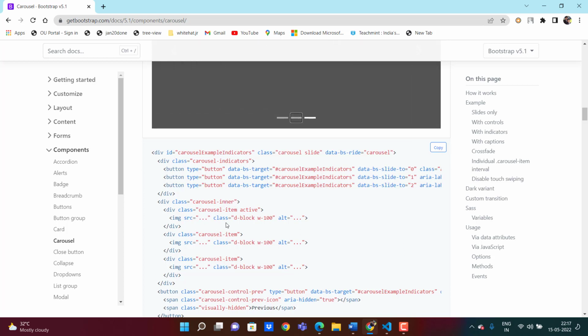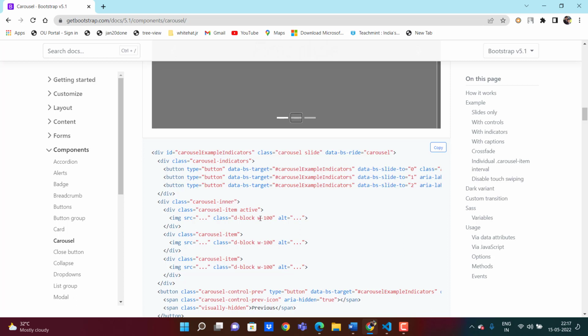Inside this you need to insert the image, and any number of images you can insert. When you are inserting so many, which one should display first on the screen? To identify the first image, or whichever image you want first, you can use the active class.